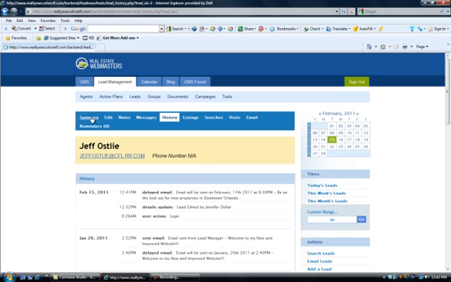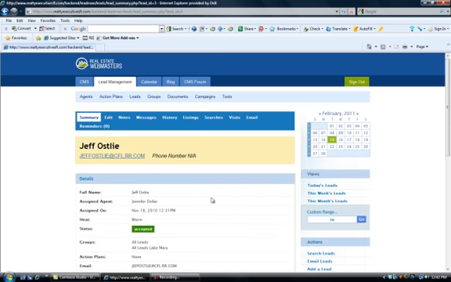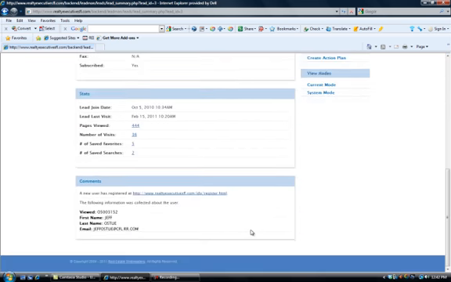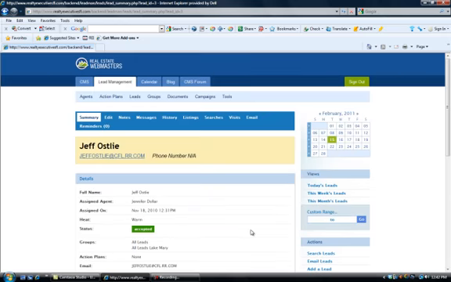So now, when you receive a new lead, you have their summary page, all the information that you need about when the lead came, etc., etc. You should have already set up an autoresponder. If you have not, please visit our intranet site and you will find a YouTube video on updating or creating an autoresponder. So as soon as Jeff was transferred from the lead manager to your site, that autoresponder email automatically went out on your behalf.